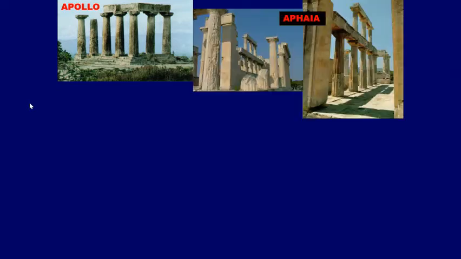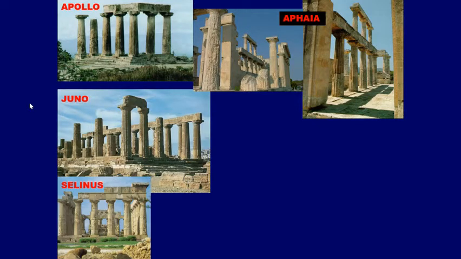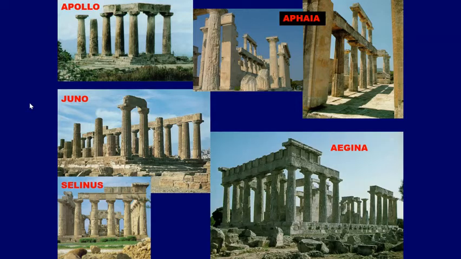All right. So in Greece, there are hundreds and hundreds of temples and ruins all around the country. It's kind of like when I went to England and Ireland. Everywhere I looked in England and Ireland, there was another castle. It's kind of like that. These old ruins are still around and still available. That's the Temple of Aphaea, and that's the Temple of Juno. There's the Temple of Selinus and Aegina.